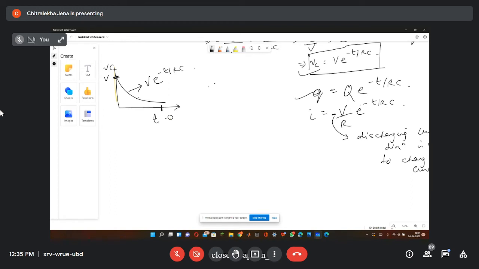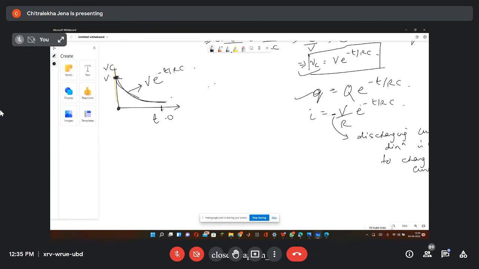Actually, you are being shown this graph, but in MATLAB, in the software, there is one experiment. If possible, I will show you in the laboratory. You will see how much time a capacitor takes from fully charged to become discharged. You will see that it is a very short period of time. That period is known as the transient period. That is a sudden change.